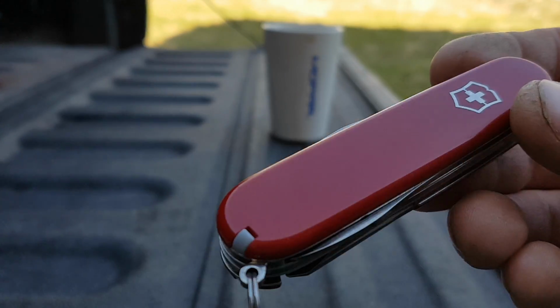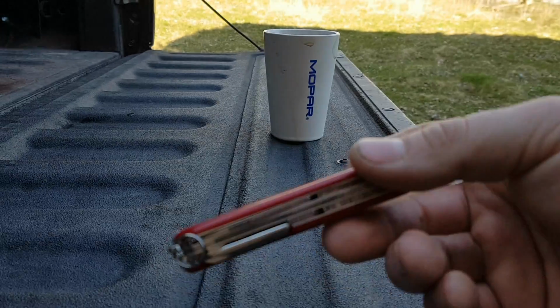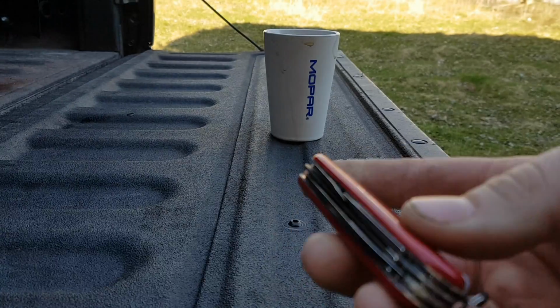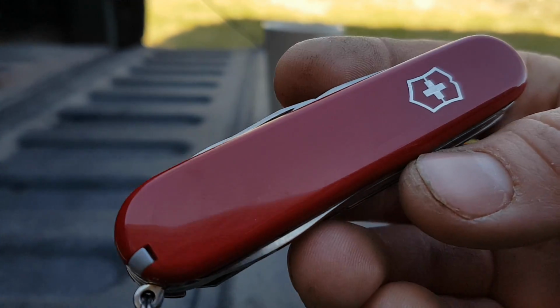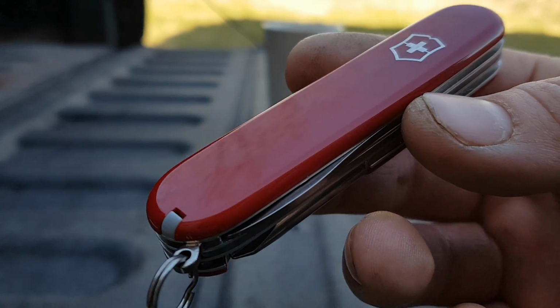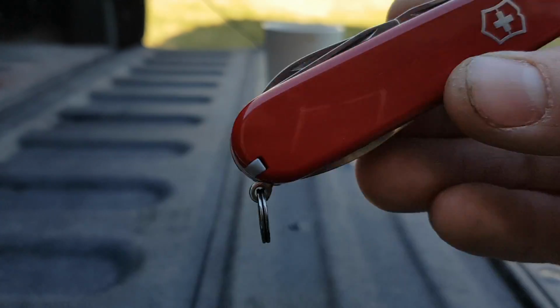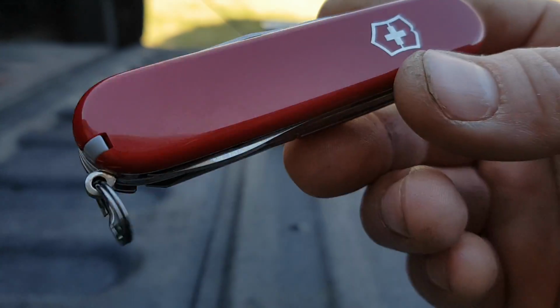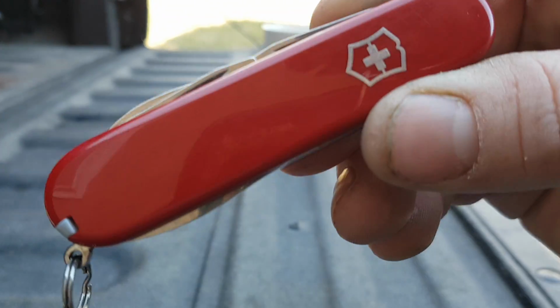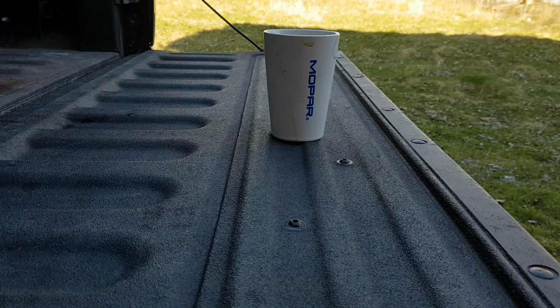I was in the Scouts, so we went hiking, camping, fishing, whatever. And I left it in my tent, came back, and it was gone. But I've had a lot since then. And I have had a Hiker before, but it got used and abused, and I misplaced it. So I decided to replace it with a shiny new one. And I figured I would do a review discussion on it while it was still looking good, before I beat up on it.